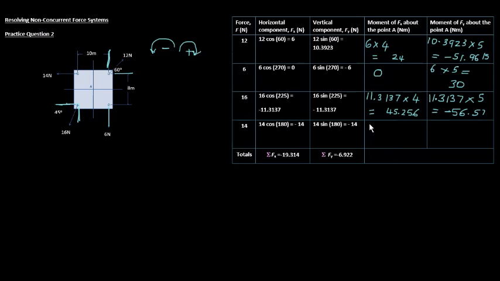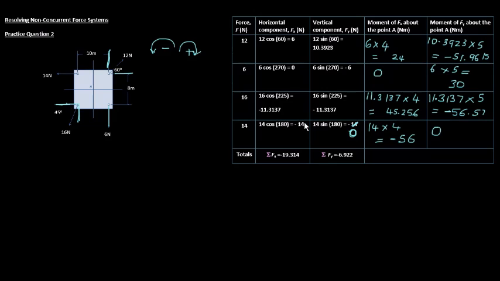Okay, so here we have 14, which is that 14, and so it's going to be 14 times 4, and that will be minus 56, because it's going to go anti-clockwise. Now here, I don't know if you notice it, there is a mistake. If you put this in your calculator, 14 sine 180, it doesn't give us minus 14, it gives us 0. So this one is 0. And if we do 0 times the distance, it's still going to give us 0.